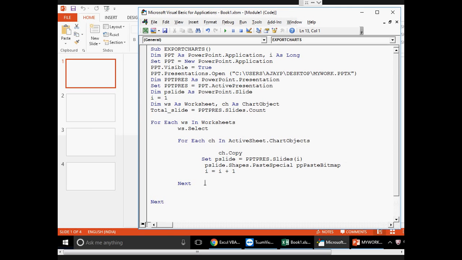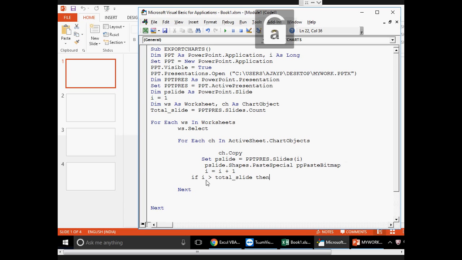When the I is incremented, I will put the if condition here. Before it goes to the next chart, I also want to check if I have sufficient slides or not, right? So we will write that if I is greater than the total number of slides, then there's no point of going further.